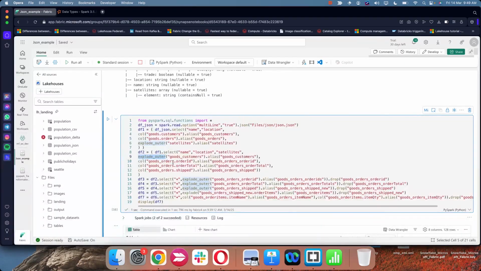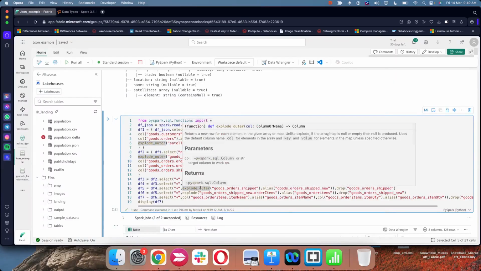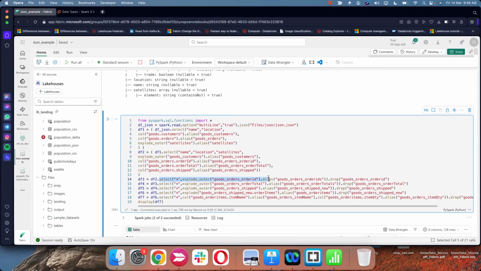Consider we selected goods, a column which has order ID. Goods has order total. Goods has another column called shipped. Then again we created those columns, and those columns again have other columns. These are array data types. For array data types we use explode outer. Only one explode function is allowed at a time. You can't use more than one in each select, but you can have another select.